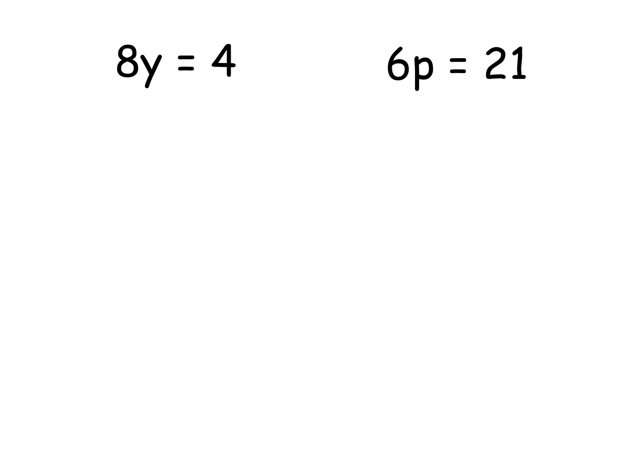There are ones that work out slightly nicer by being called nice decimals. This one here is a rookie mistake that's made even in my higher class just now. We have to divide by the number in front of the letter. At first glance, a lot of people will want to tell me that the answer here is 2. But if y is the number 2, 8 times 2 would be 16, so that doesn't actually work. The answer can't be 2. Remember what we said. If you want y on its own, you need to counteract that times by 8. We divide by 8. 4 doesn't divide by 8, so we're going to do it as a fraction. What you might notice is 4 over 8 does simplify. Because they're both in the 4 times table, that would be a half.